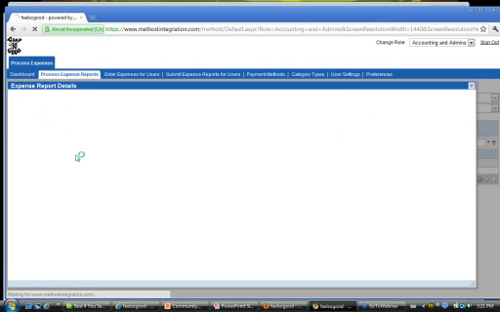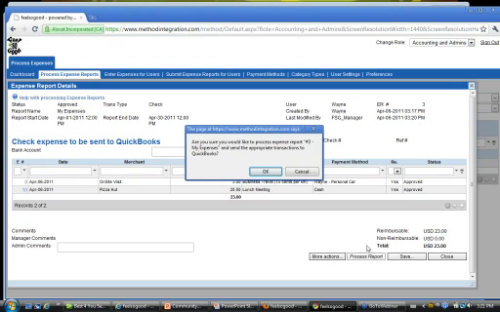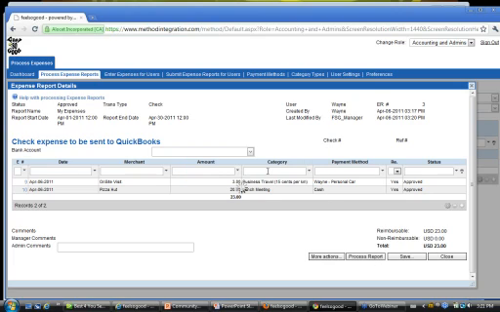So now FSG accountant can go in, they'll see if manager has made any comments, and they can look through it. They can spell check and process the report. Oops, I just have to select a bank account here, and that'll send it over to QuickBooks.